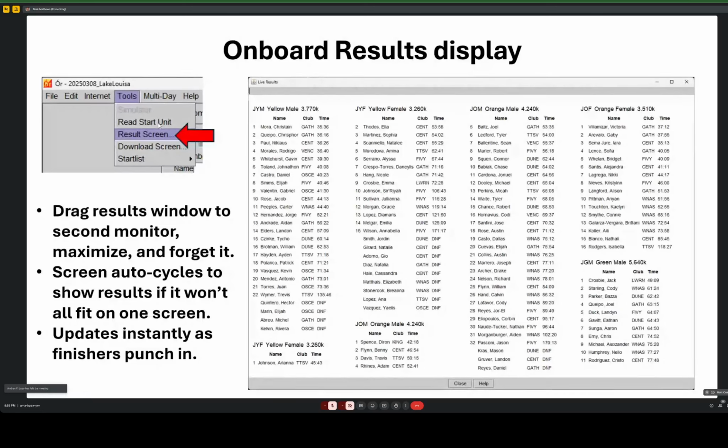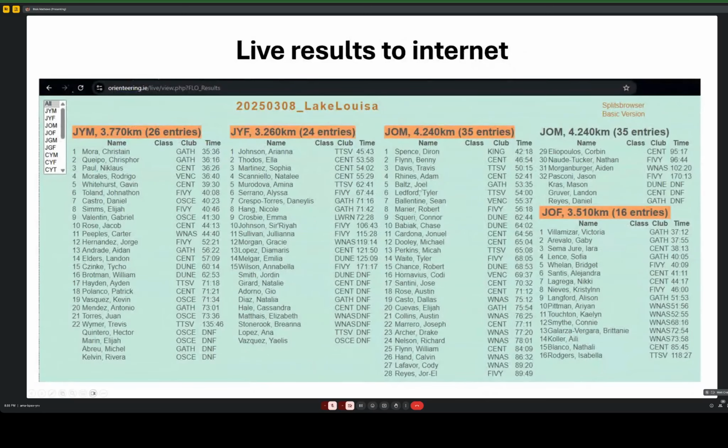And then this updates, of course, instantly as runners punch in because it's connected directly to the SI laptop. But the really cool one is the web results, which gives everyone at the event the ability to monitor results near real time with any internet connected device. And in that screenshot I gave you earlier with the setup of a competition, that third tab for live results, this is the URL that it created based on the name that you gave it when you told the event setup that you wanted live results. You just have them send them to that particular URL, and this is what you get.